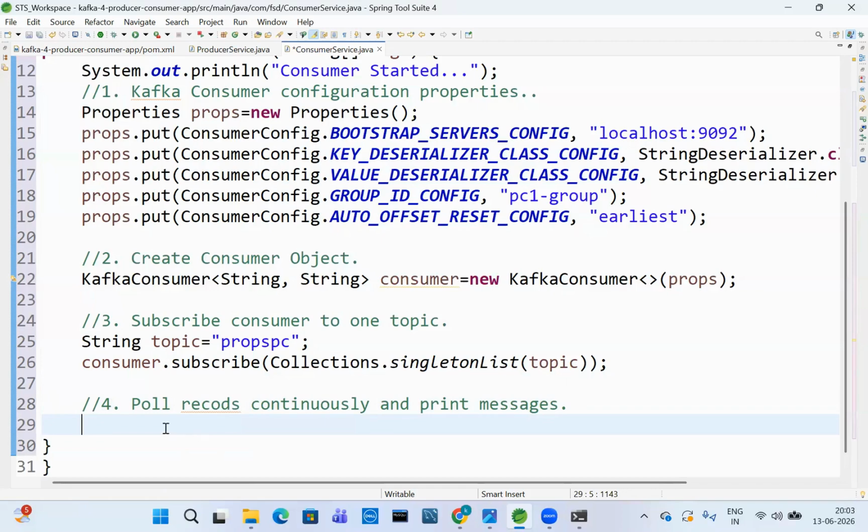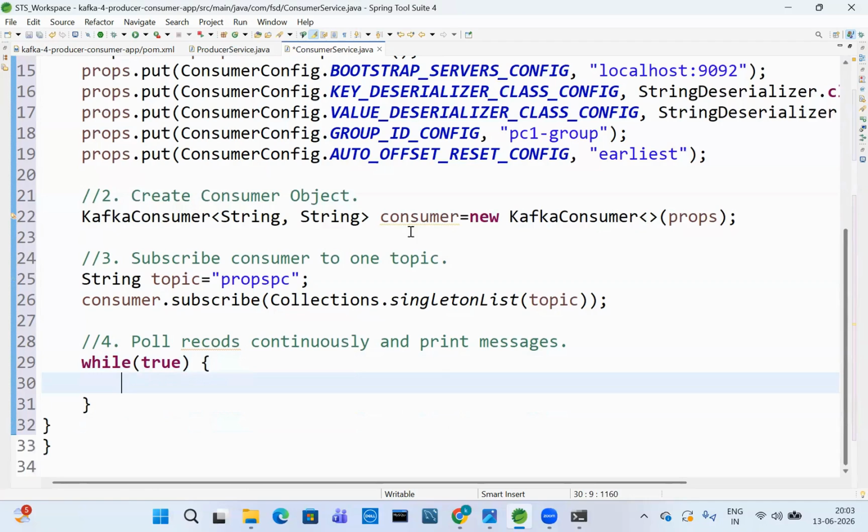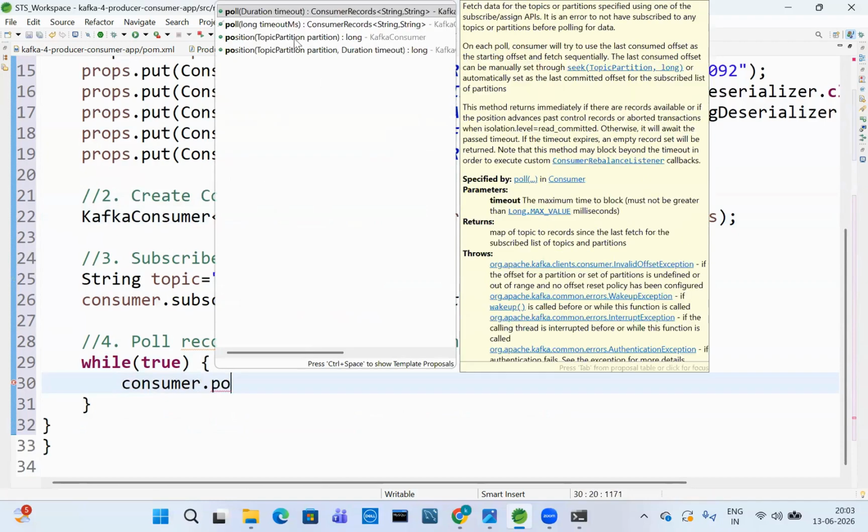What do we need to do? Think about it. Always, continuously, poll records. How to poll? Let's take a while loop, suppose it will be always true. Now consumer dot poll method will be there, right?